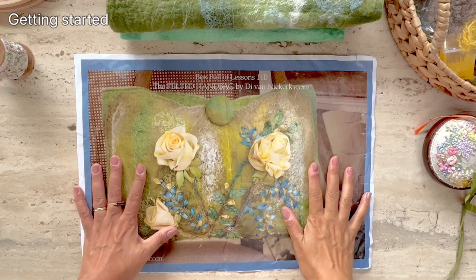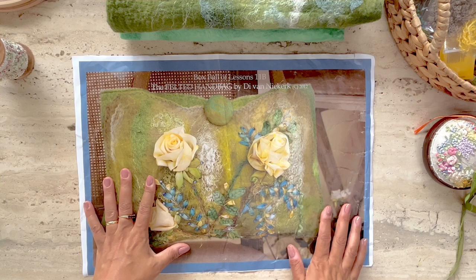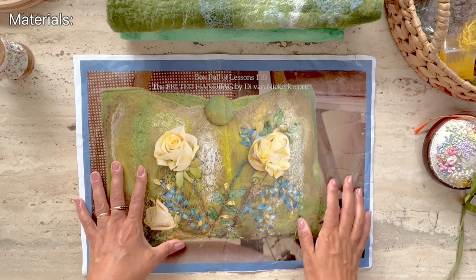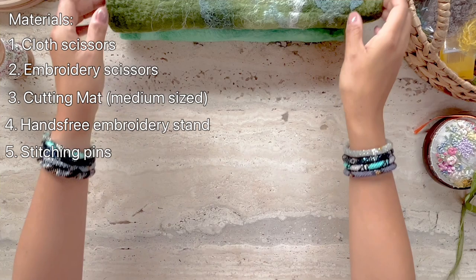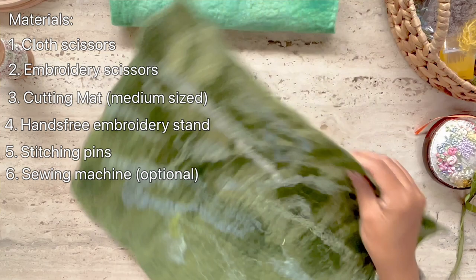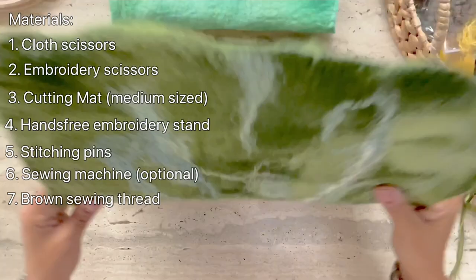I am absolutely thrilled that I can finally share the stitch along video for this gorgeous project. Now you'll need a few materials to complete this project. You'll need a pair of cloth scissors, embroidery scissors, cutting mat, a hands-free embroidery stand, preferably with a rectangular frame, a set of stitching pins, and a sewing machine. That's optional to stitch the inner lining of the bag, and some brown sewing thread, but you can also stitch the inner lining by hand, which I will talk about.